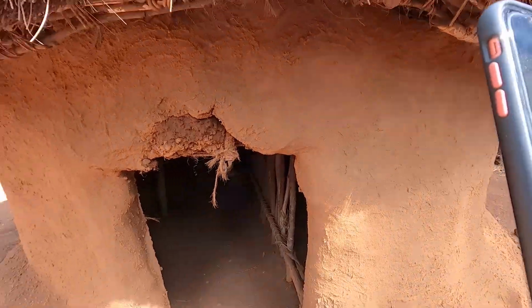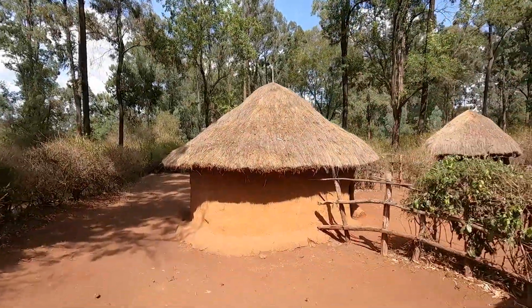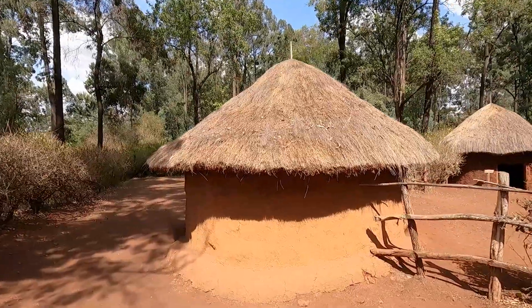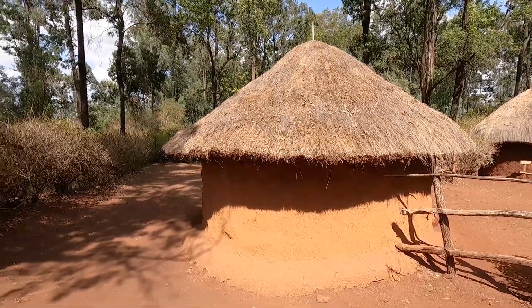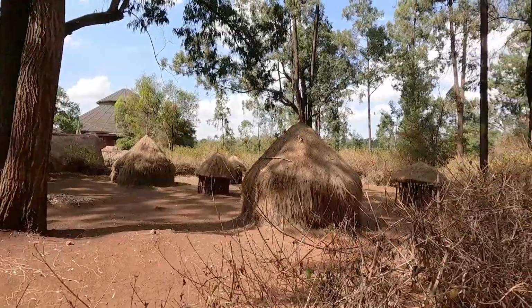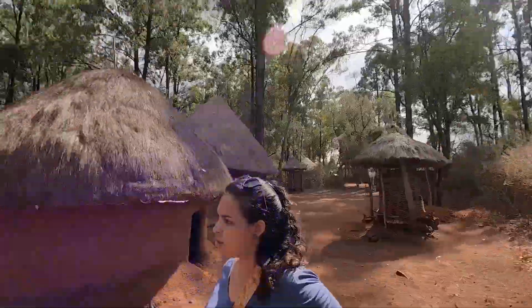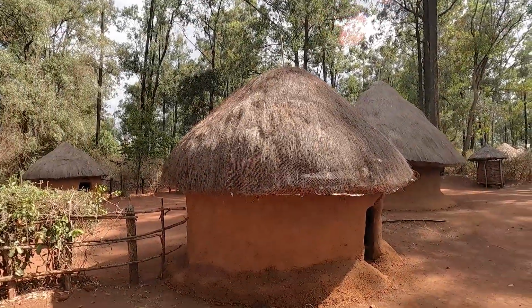Oh, I don't know. I can't turn my flashlight on. Keep looking. You're good. Here's another hut like that. You can see the difference here between this one and, well, the outside of these huts actually have the straw or the hay over them as well. This just, the straw or hay just covers the rooftop.